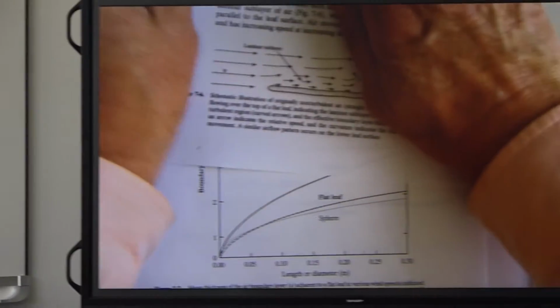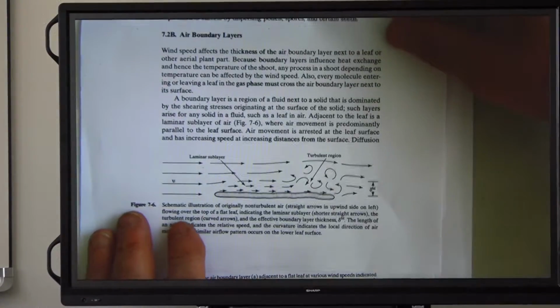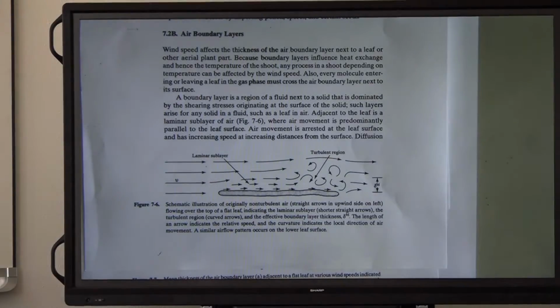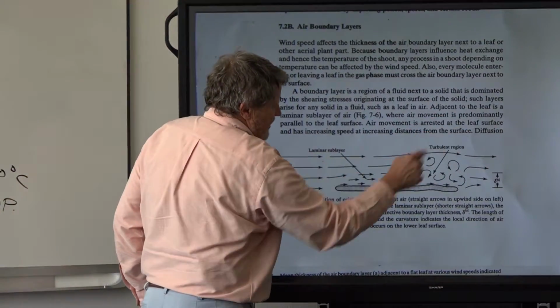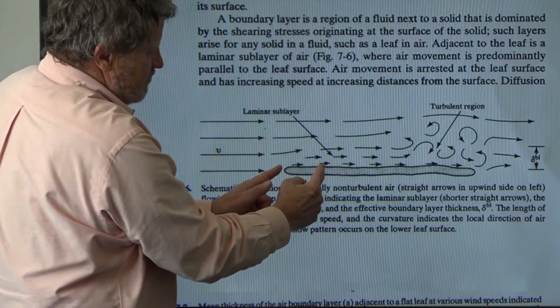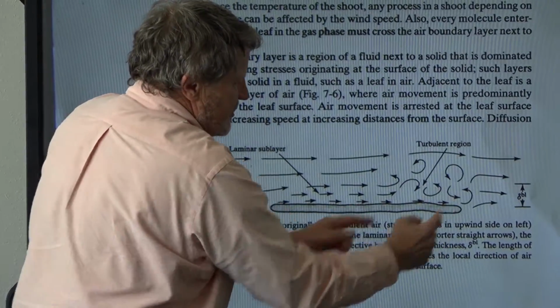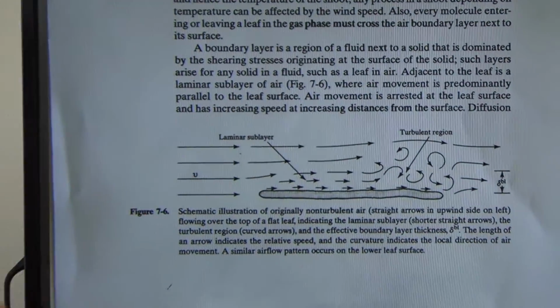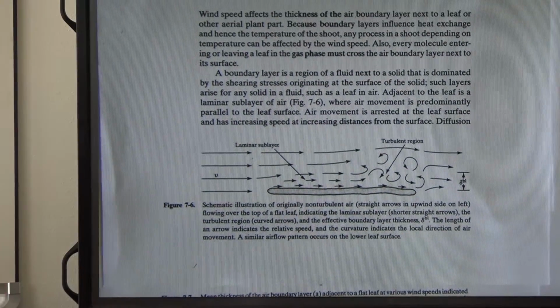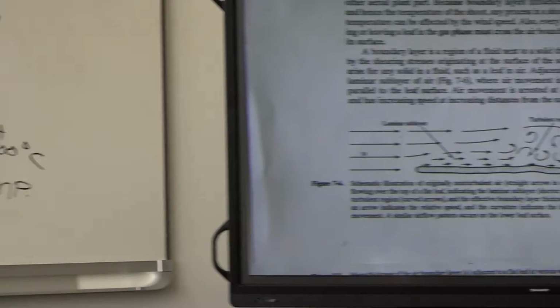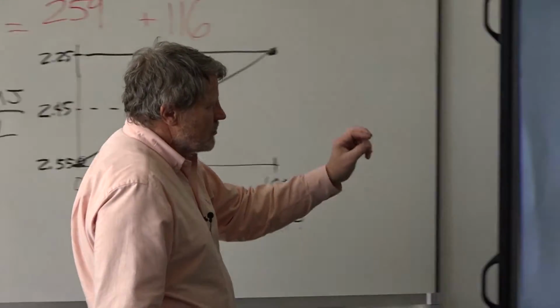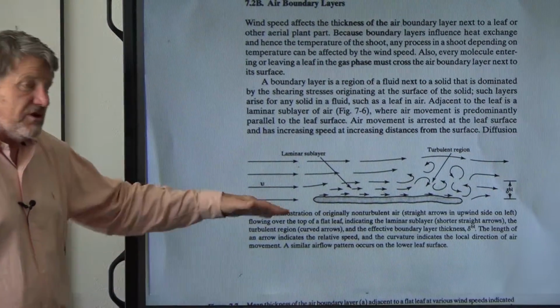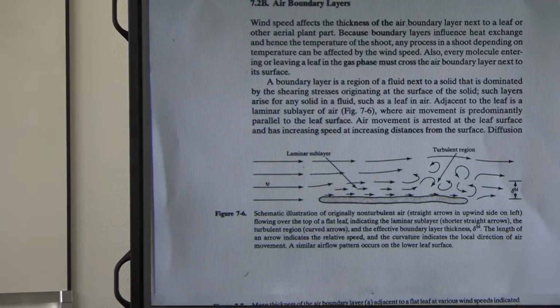Here's a good example of why width matters. Here's the wind. We have laminar flow in the beginning. It goes turbulent at the end. And the heat transfer is better in this first section than it is down here at the end. That's just an illustration of that. And I'm sure in a heat transfer class you go over all this stuff in great detail. All this stuff is done in wind tunnels to calculate the heat transfer characteristics of things. So we put leaves in wind tunnels to do that.